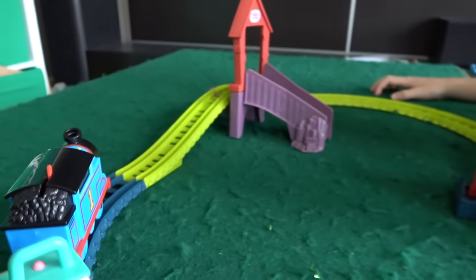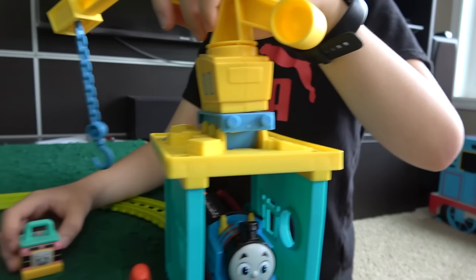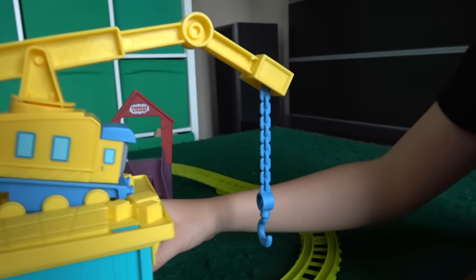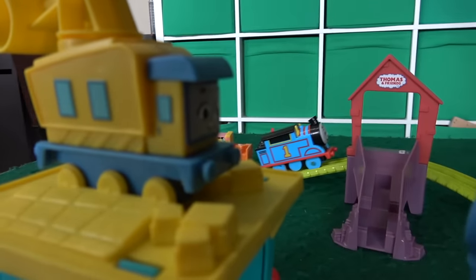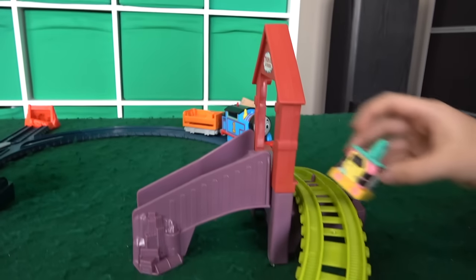This is pretty much it. Basic set. It's a good starter set, especially if you want Carly the Crane. Can Carly come off? I don't think she can. No, she has to sit on there. Very basic set for All Engines Go. I knocked Sandy down. Good job. Oh, Sandy is trapped.